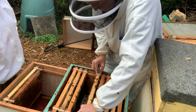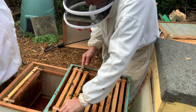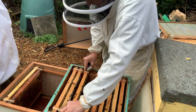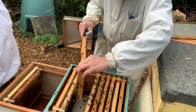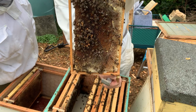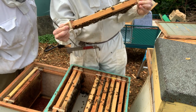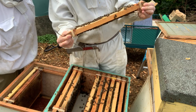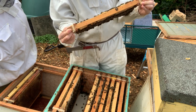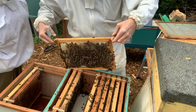We were hoping to see 3 or 4 queen cells today. And that's just stores, I think. Oh no, there's a little bit of, again, drone brood in the middle there that's sticking up, and a little bit on the back. But I can't see any eggs there. It's quite curious indeed.